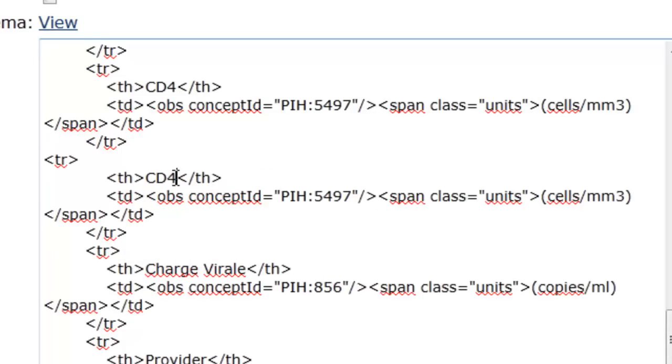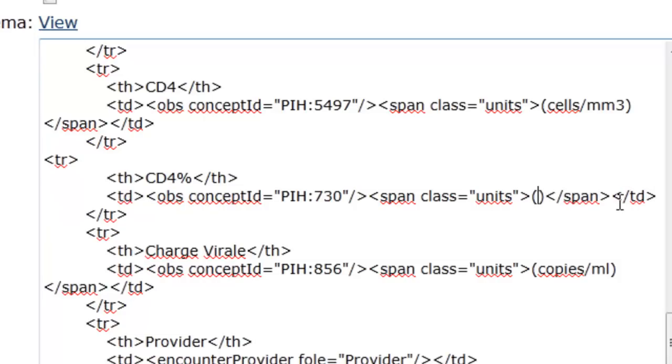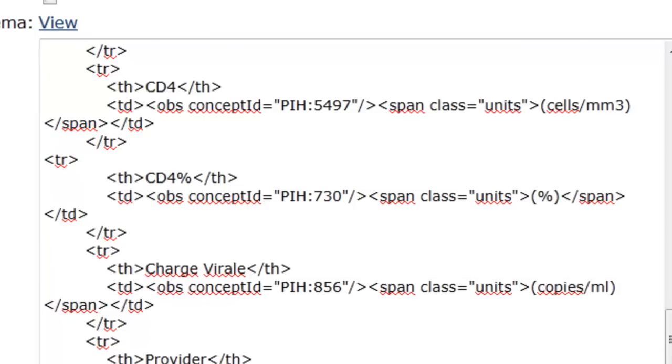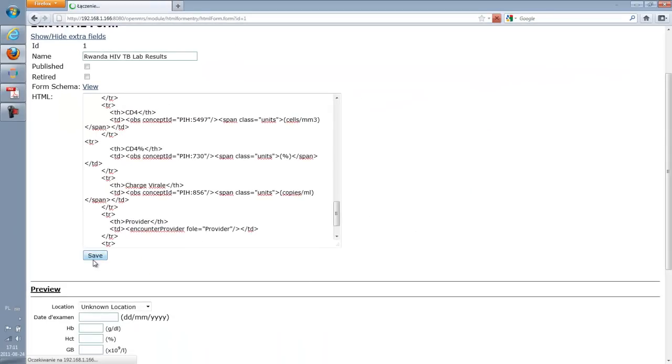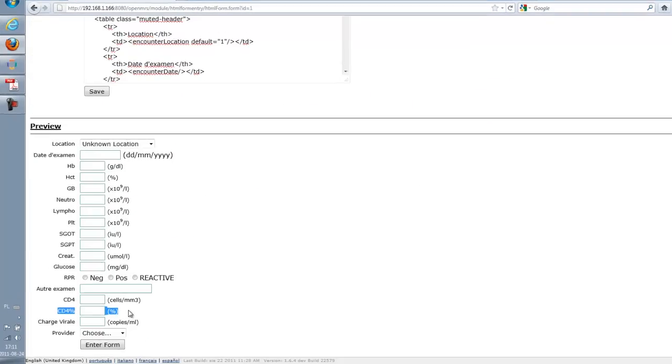This will be CD4 in persons. Good, there is another field, CD4 in percent.